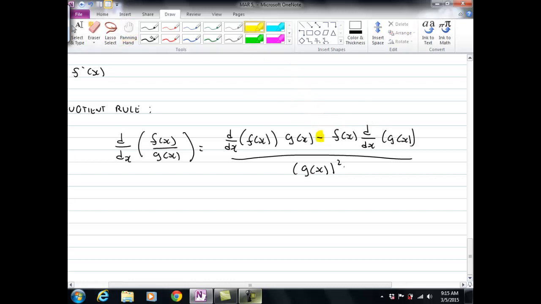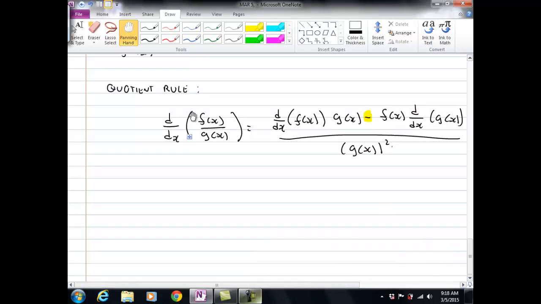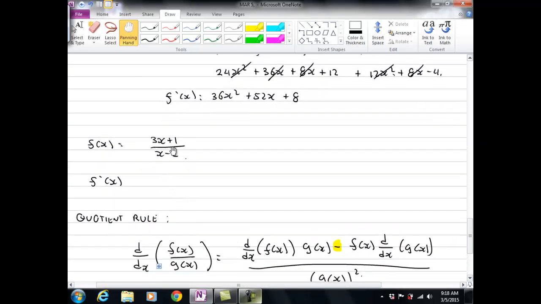But we're not done yet. All over the second squared. So I want you that memorized. Now we go back to this question right here. F of x equals to 3x plus 1 over x minus 2. Go ahead. Apply the quotient rule. Don't look at this formula. If you try to look at this formula and follow along, it's going to be really complex. Remember the little poem. Derivative of the first times the second minus derivative of the second times the first over second squared. If you follow exactly what you just talked to yourself about, you will never get it wrong.